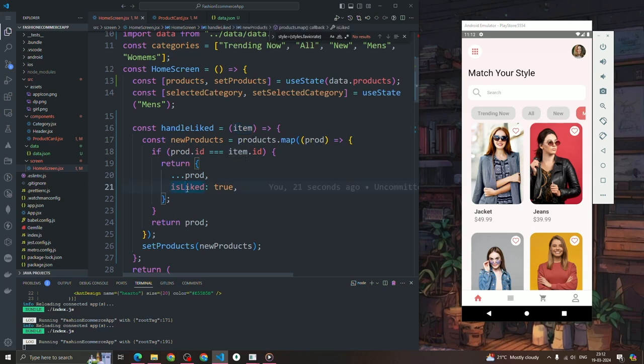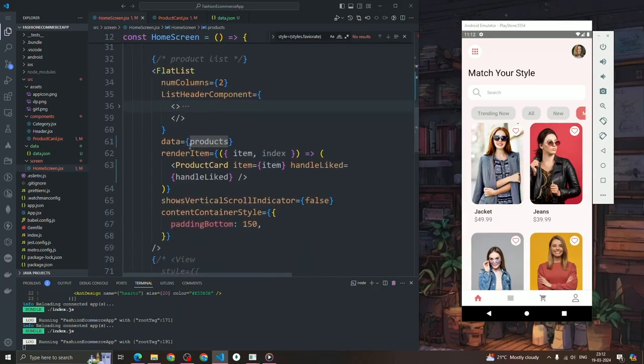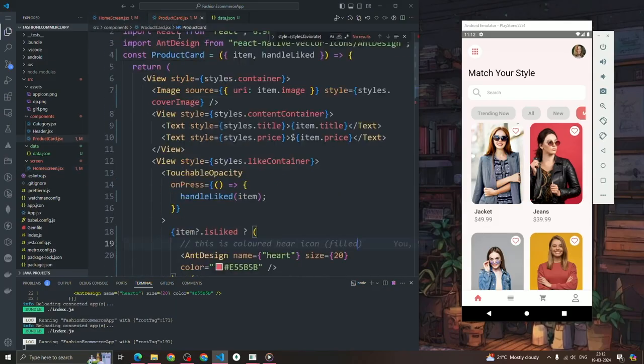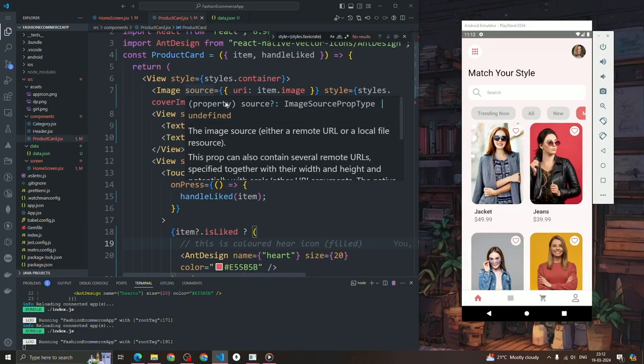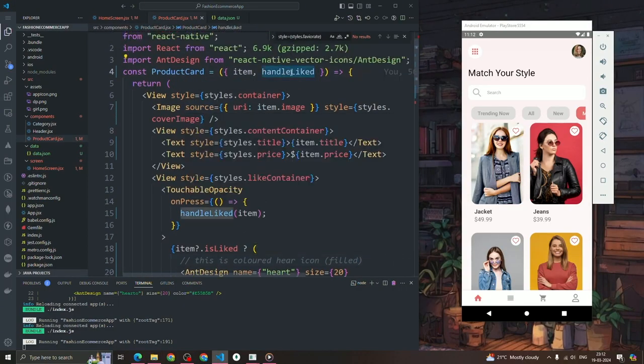If so, we add one property called isLiked as true, and after that I set the updated products state. Now inside the product card component, what I'm doing is just getting the handleLiked state.